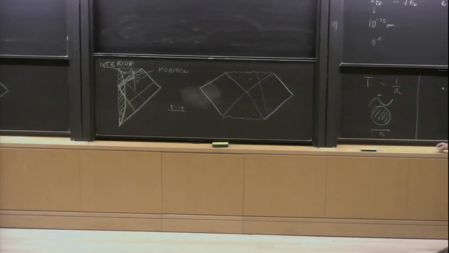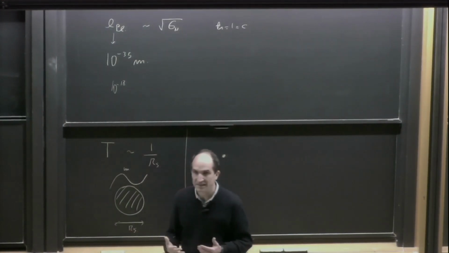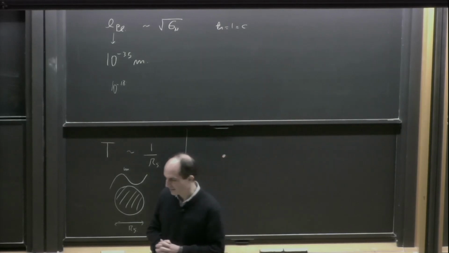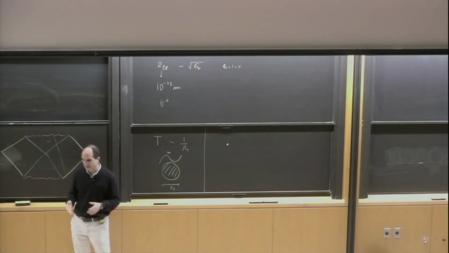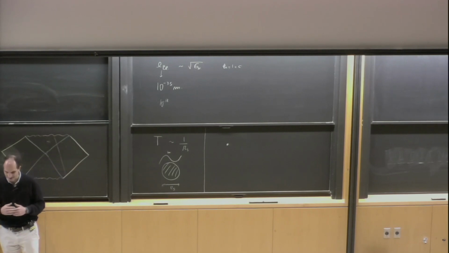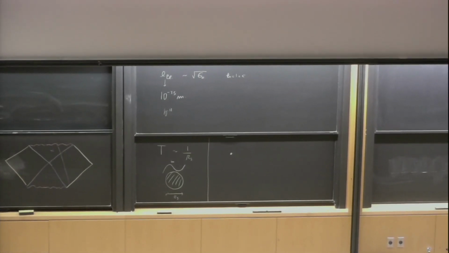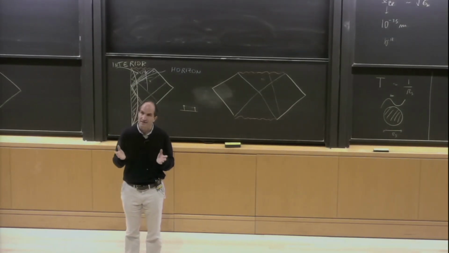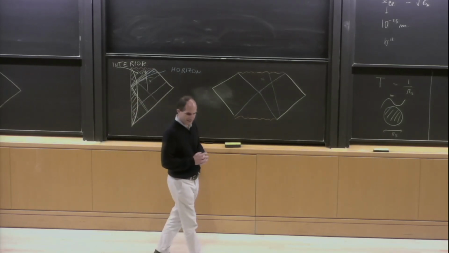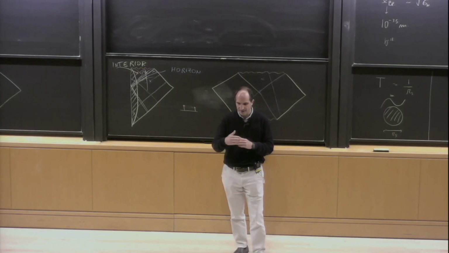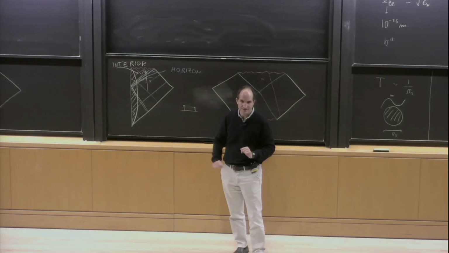And I should mention that this effect is present whenever you have a horizon. And a situation where you have a horizon also is in the early universe. So in the early universe cosmology, if the universe was inflating, so in cosmology, people propose that at the very early stages, you have a period of so-called inflation. So a period where the universe expands with a constant rate, with a very high expansion rate for some time. And during this time, the universe is expanding so rapidly that you can only see a small portion of this universe. So there is a kind of cosmological horizon, similar to this black hole horizon.